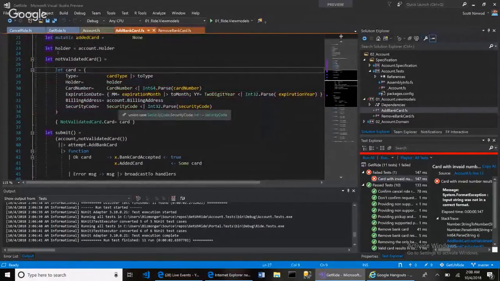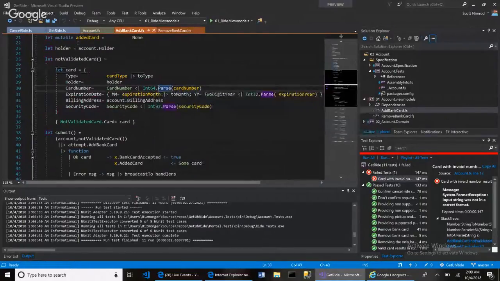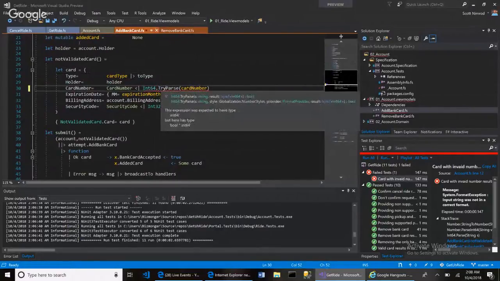So what I really want to do is an Int64.TryParse. How can I do this? This TryParse takes the string and then it takes a ByRef int64 value as a second argument, and it returns a bool.